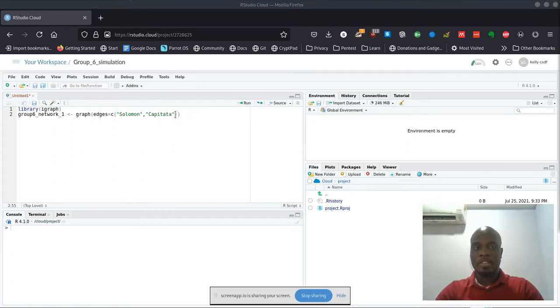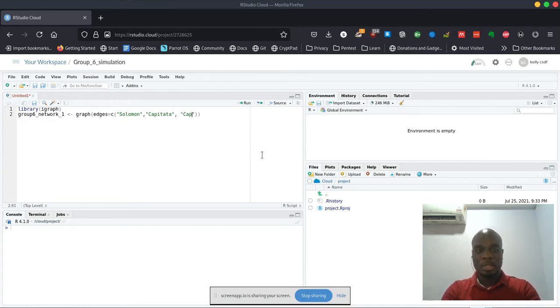So as I stated earlier, with this group 6 network 1 that I'm creating, I'm creating a graph which has edges, Solomon and Capitata, which are linked together. So let me just add a few more edges.